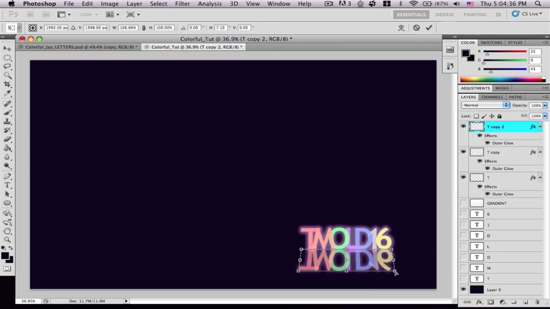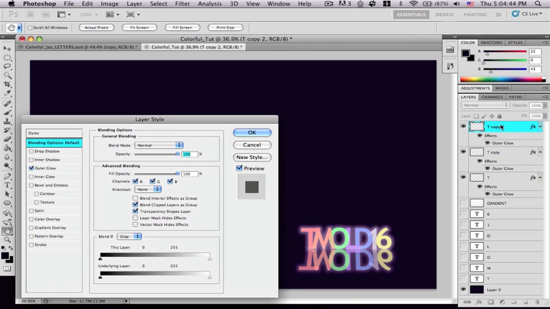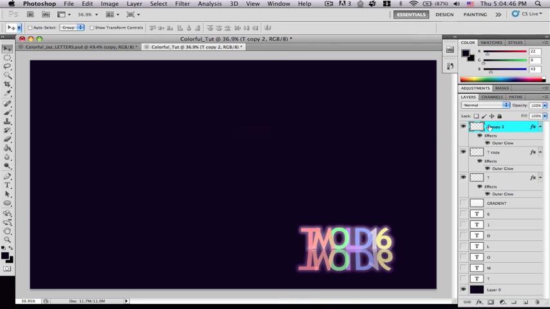And then go over and turn down the opacity. I'm just going to clarify and rename all those. Bring the opacity down to, I don't know, 30s, something like that.